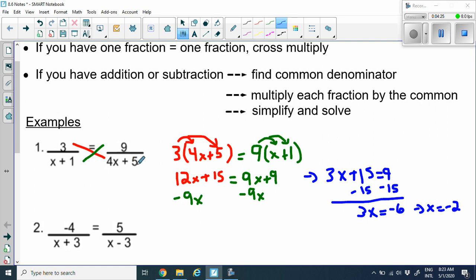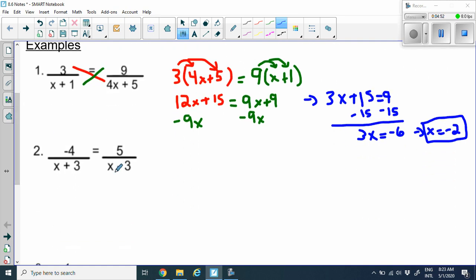Remember, we do not want 0 in the denominator because anytime we have 0 in the denominator, that makes it undefined. Like if we have 3 divided by 0, you can't plug that in your calculator. It's going to say error. So that's what we always have to check for whenever we solve rational equations. We have to make sure we don't get 0 in the denominator when we plug our solutions back into the original equation. Okay, so now what I would like you to do is pause the video and try number 2.